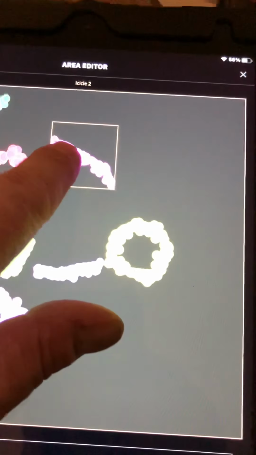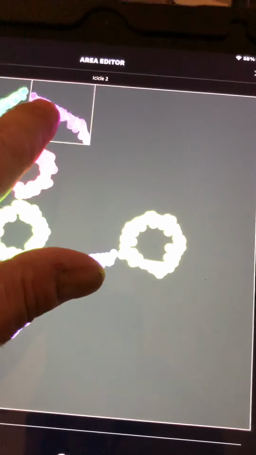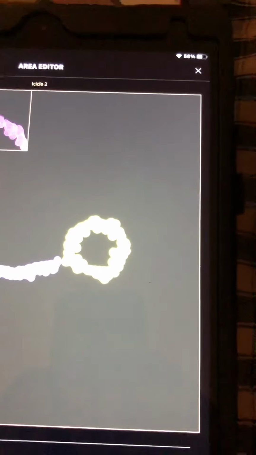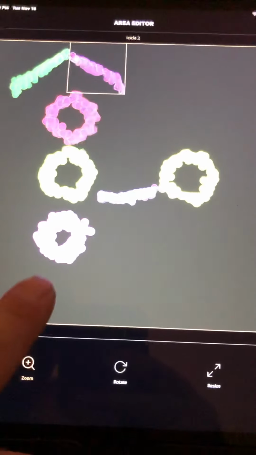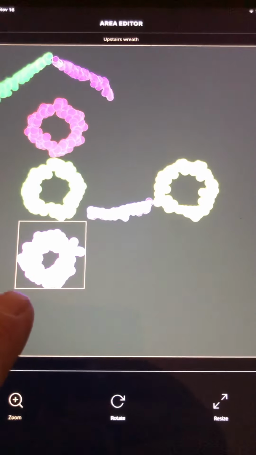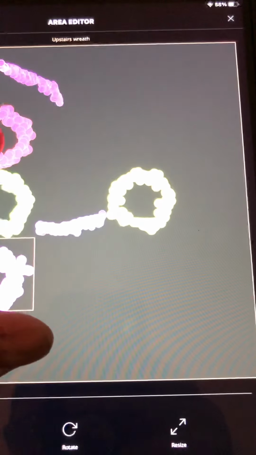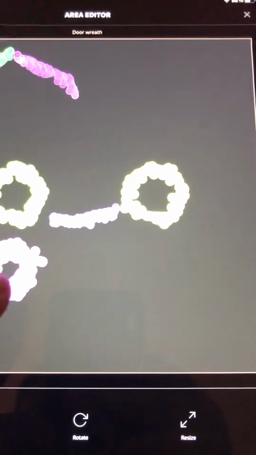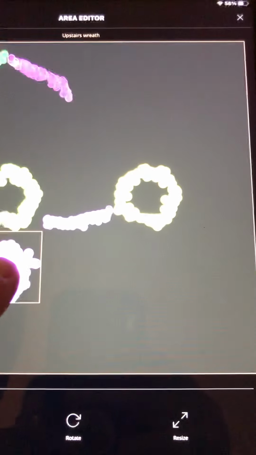Number 2, I'm going to drag that here. And then I'm going to assume, just because it's a small wreath and it's got a lot of lights on it, this is my upstairs wreath, and it is. So I'm going to drag this down. I will move this up.